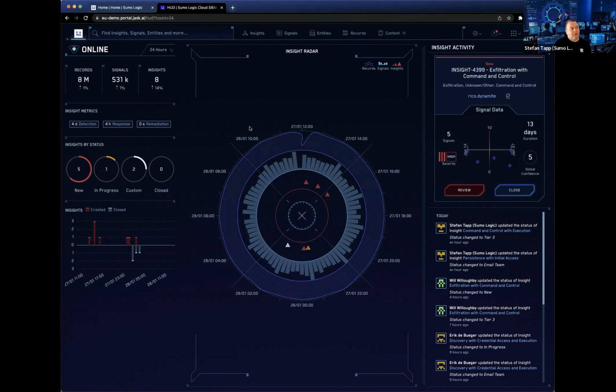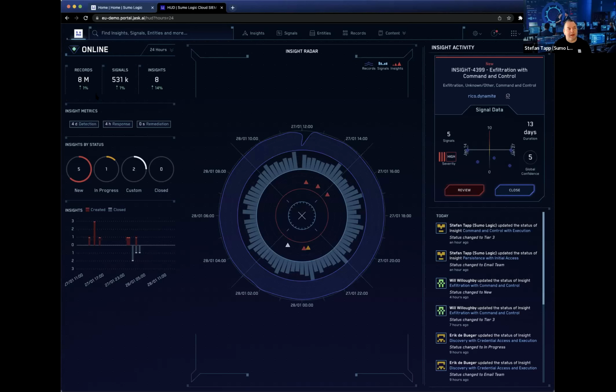Let's start up on the top left-hand corner. So I have 8 million records here. Those are my events that are coming in from the Sumo core platform. We call it a record because we enrich that event as it comes through into the platform.